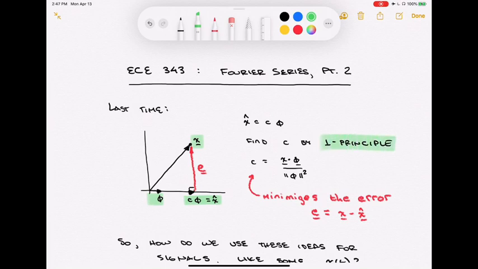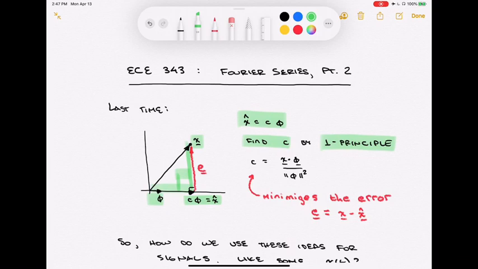So we were interested in this estimate, x hat being equal to c phi. We wanted to find that value c in the best way possible. The best way possible that we looked at last time was to minimize the size of the error. And the way we minimize the size of the error is we made that error orthogonal to, or at right angles to, the building blocks, to the phi. And so that's shown here graphically, that we have that error vector, which is the red vector going straight up in this case, and it is at a right angle to the phi, so we get this nice right angle in there. And that guarantees that the length or the size of that error is as small as possible.